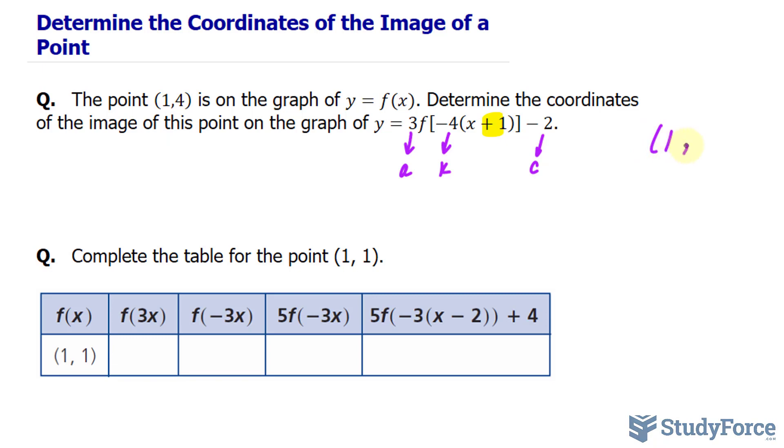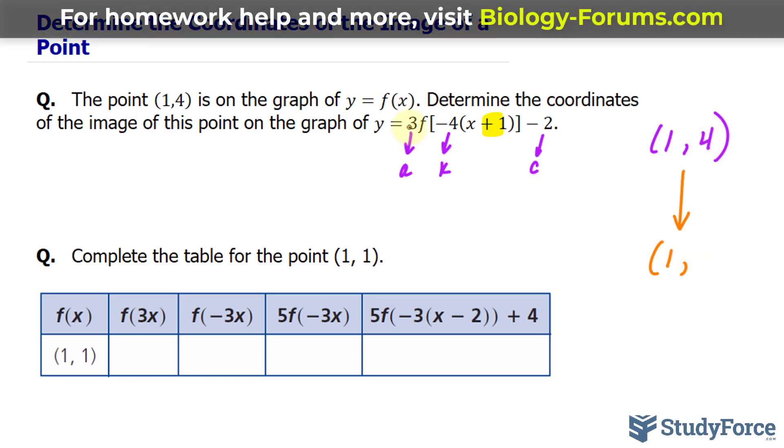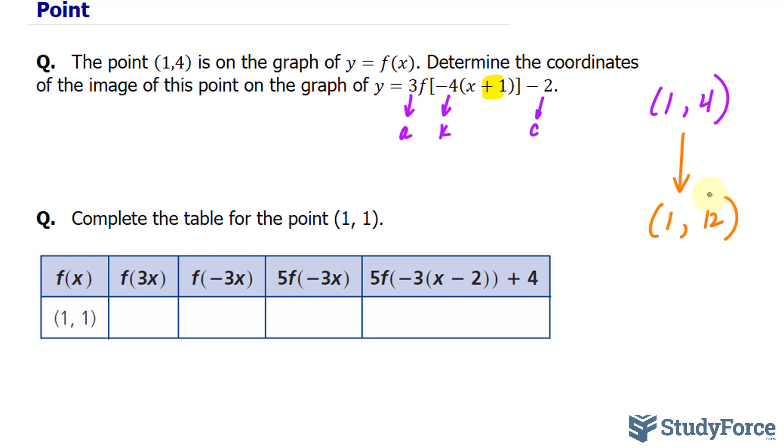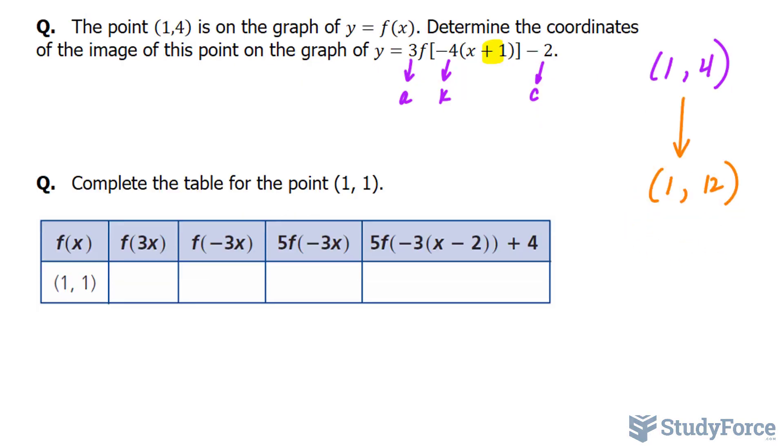If we start with the point (1, 4), an a value of 3 suggests that it is a vertical stretch by a factor of 3. When we're dealing with vertical stretches, the x coordinate remains the same, and the y coordinate, which is currently 4, gets multiplied by a factor of 3, being 12. So 4 times 3 makes 12. If this were our only transformation, this is where the point would have been. Just to reference our steps, I'll write down that this is when we apply a = 3.